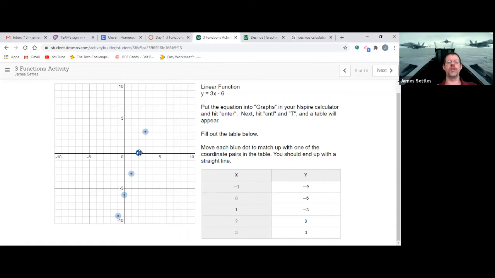And then 2, 0, so you just go to where x is 2, and then y 0, so you just drop it. And then the last one is going to be 3, 3. And it should form a straight line, which again is a pattern. Okay, so the pattern to this y'all probably recognize is up 3 over 1, up 3 over 1, up 3 over 1.